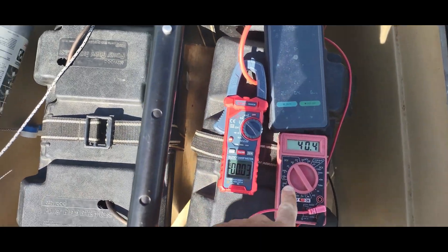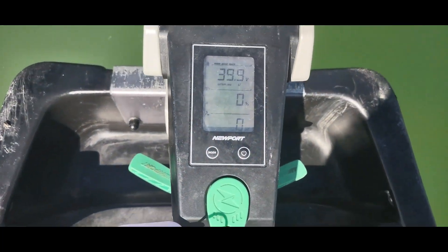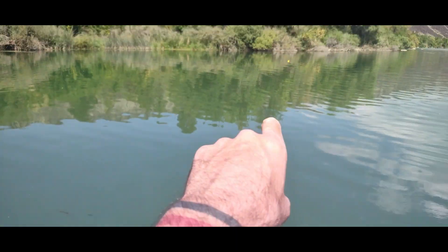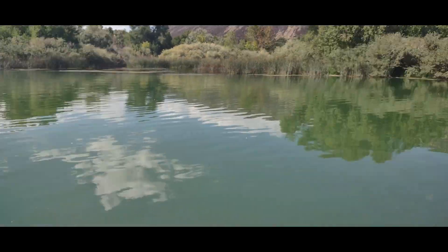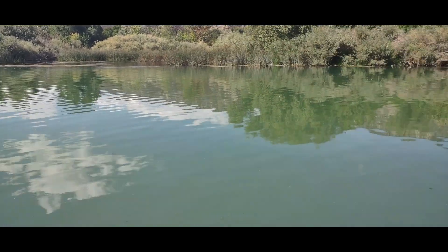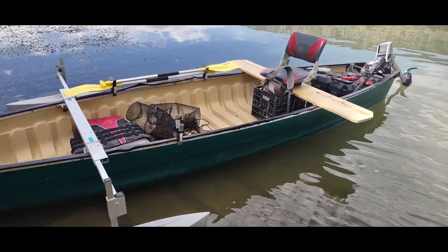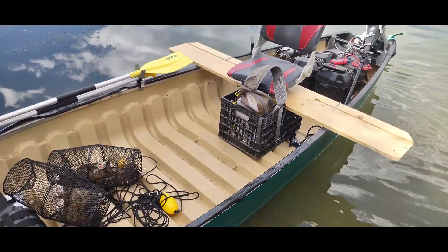That's speedometer, voltmeter, amp meter. I plan on going 20%, 40%, 60%, 80%, 100%. I have three buoys set up — these are my crawdad traps: one, two, and three. I plan on following the guide of the buoys at each speed and recording my results. Direction is down current. This is the NT300 setup, three batteries. I'm gonna take the crawdads out right now.